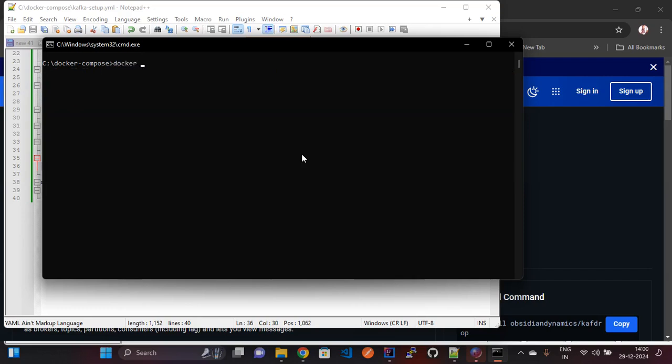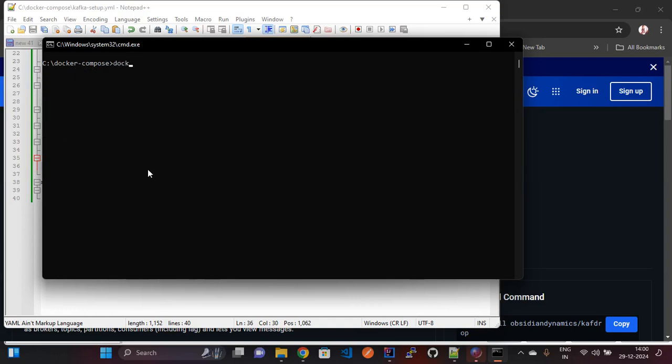You can check docker ps -a and docker ps. By using docker ps you can check the running container information. There is no running container right now and only two images are available here.